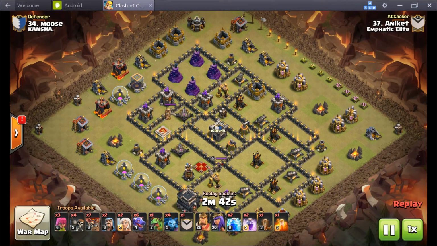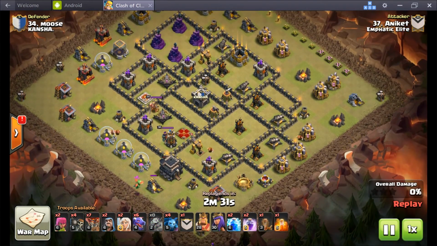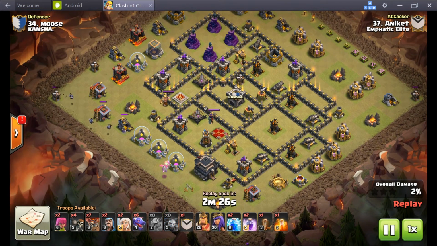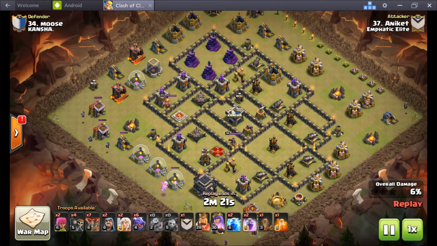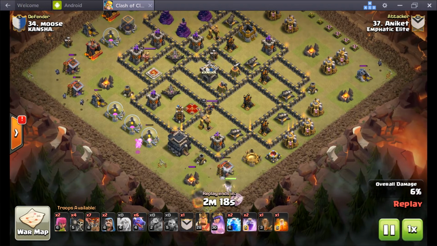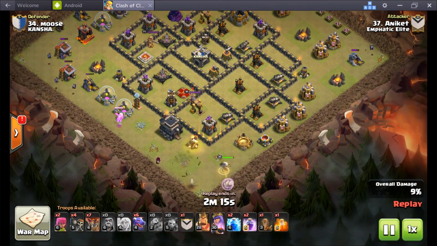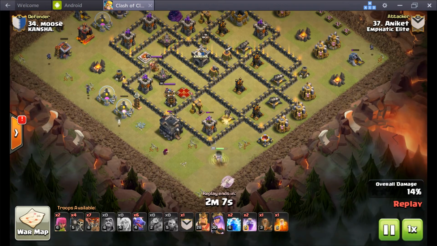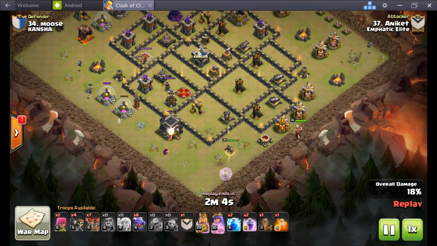6 dragons, 2 healers. Wonder if this is a Hound CC. They had a lot of Hound CCs I saw at Town Hall 9. Queen with only 2 healers on her. I don't think she'll put up with more. Oh, she's going to put up with 2-point defenses here, but she'll be alright.